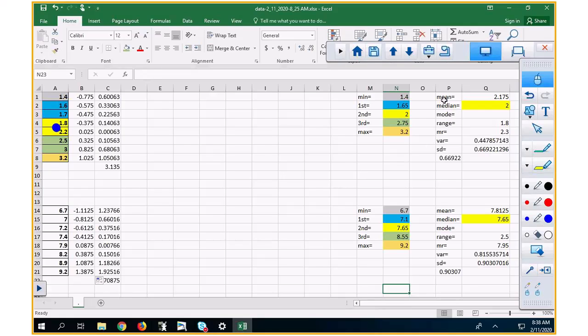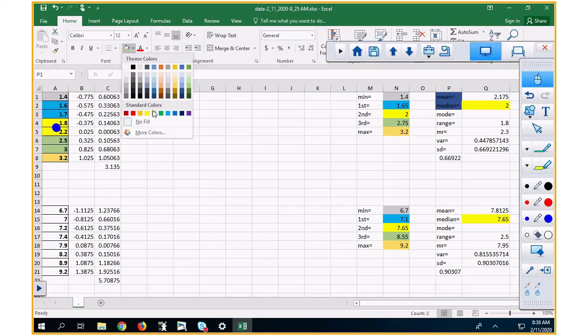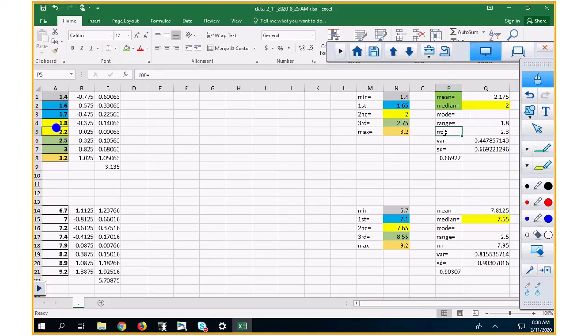Right now, let's look at the mean, the median, and the mid-range. Let's say 2.3, 1.8, 2.1. I'm sorry, 2.3, 2, and 2.1. And then down here, we've got 7.95, 7.65, and 7.81. So it looks to me like the second group is a little bit tighter as far as data, but standard deviation has a bigger spread.